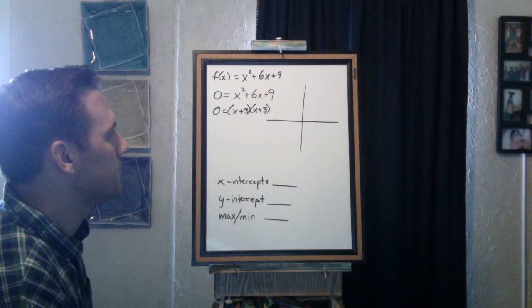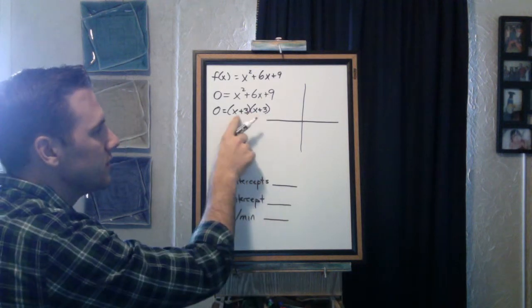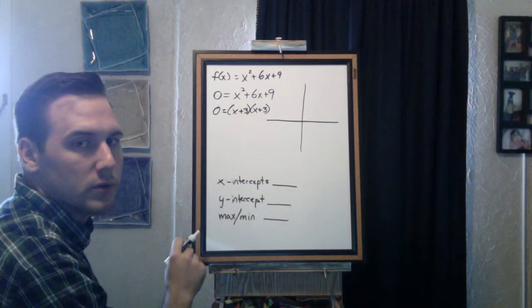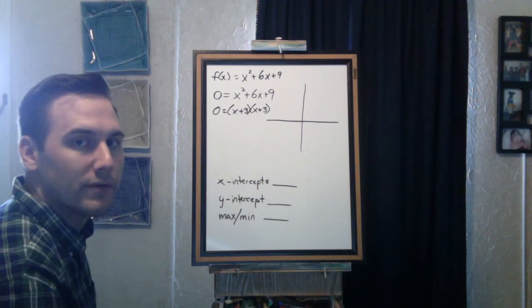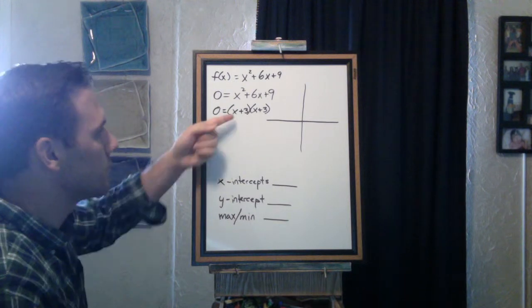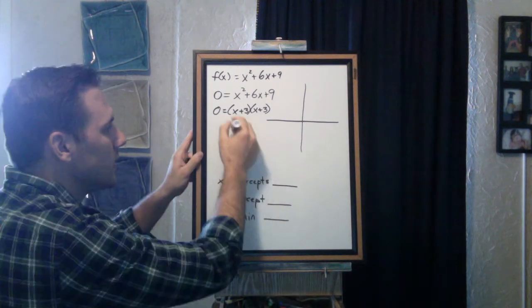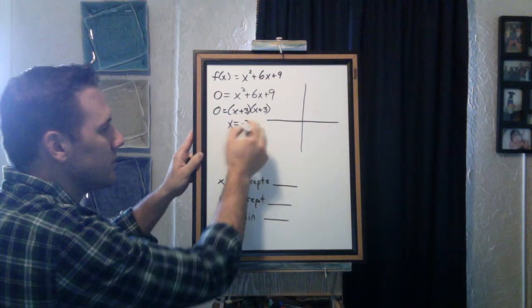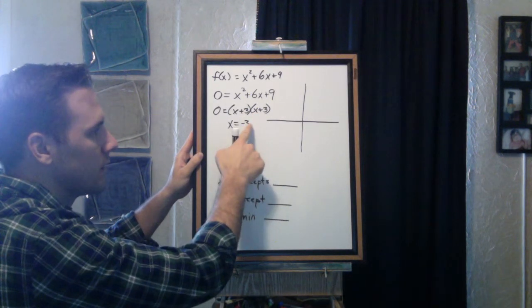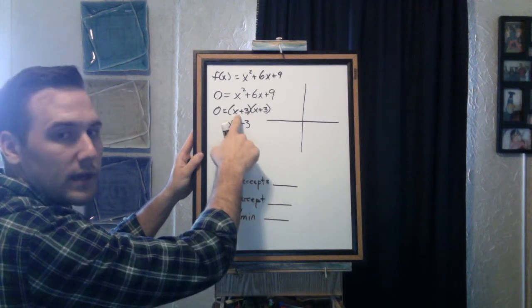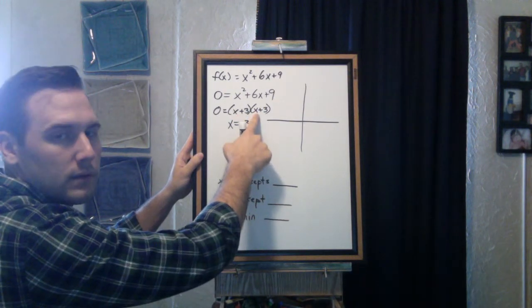Now, when we look at each of these, if you remember from the previous problem, we're trying to figure out what value we could plug in for x so that we would get a value of 0. In this case, it should be pretty obvious. Negative 3 is the only thing that you can add to 3 to get 0. And over here, we also get negative 3. I've already written that x had to equal negative 3, so I'm not going to write it again.